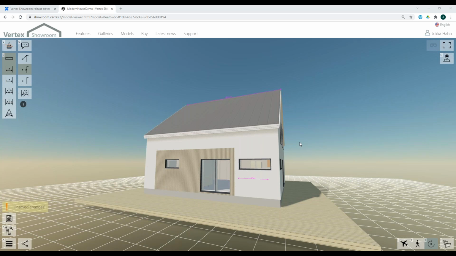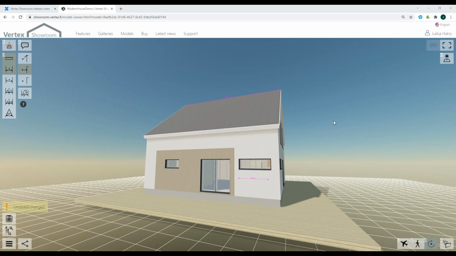Nowadays materials and environment support HDR environment, so these models reflect the environmental lighting in a more realistic way.